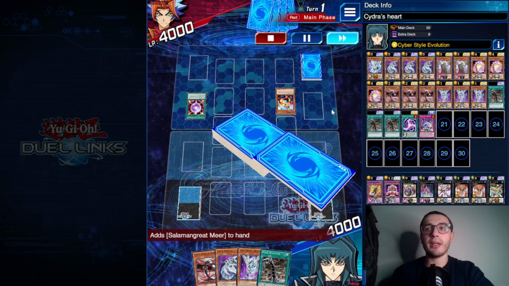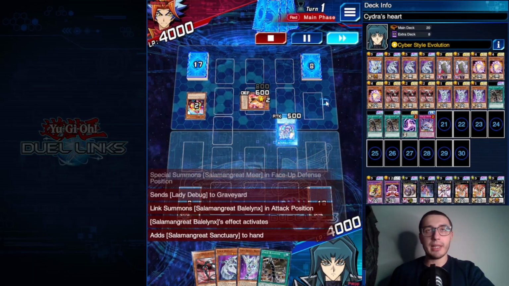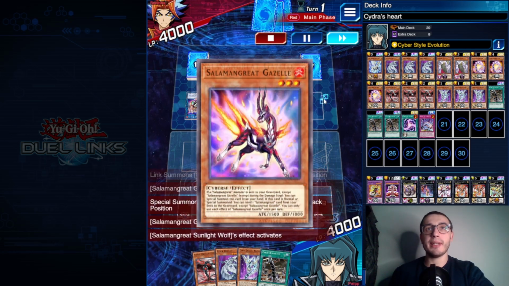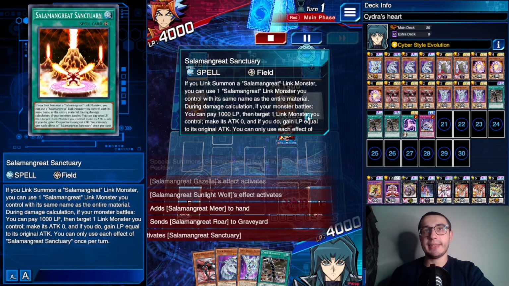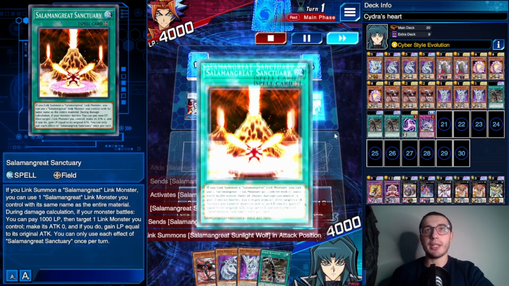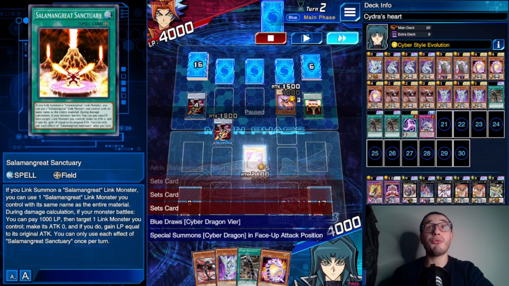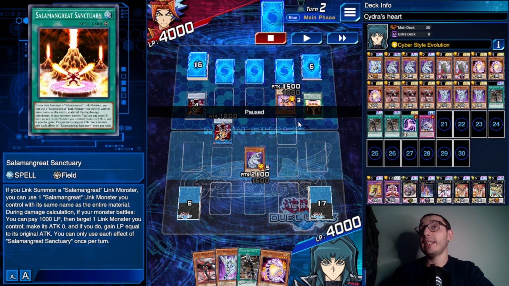Let's make this thing a little bit quicker. So Mir, and then the Balanix. Same stuff right there, same turn 1. Gazelle sending the Roar to the graveyard, I guess, right? Yes. Then he's got the Sanctuary, Reincarnation Summon, recycling the Roar, triple back row. So we know for sure that one of these is a Roar.